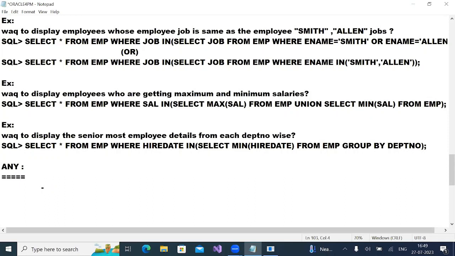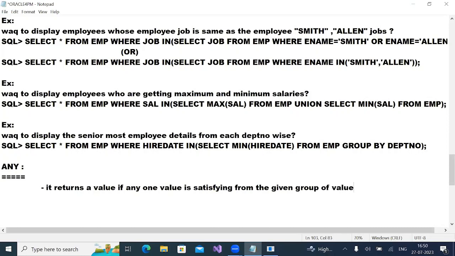So ANY returns a value if any one value is satisfied or satisfying from the given group of values in the query.